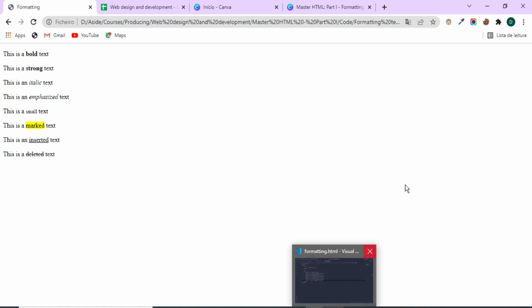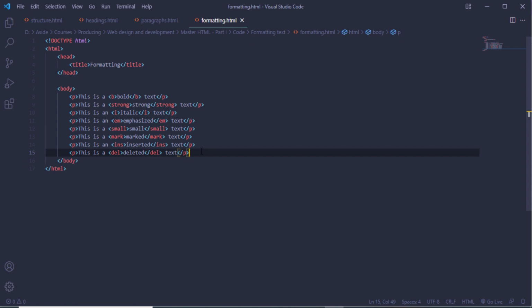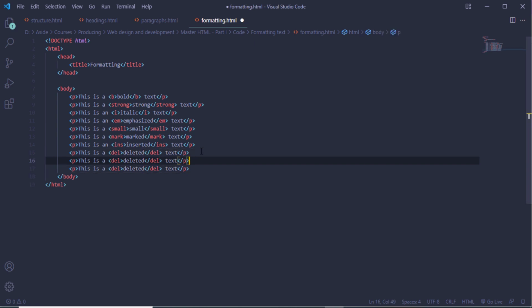You see some price being deleted and you have a new price inserted. Let's see more right here, the sub and the sup. Let's start with the sub. This is H2O, the formula that defines the water in chemistry.